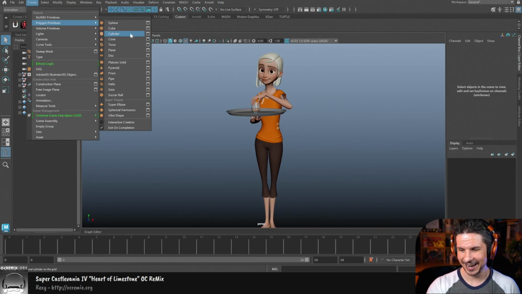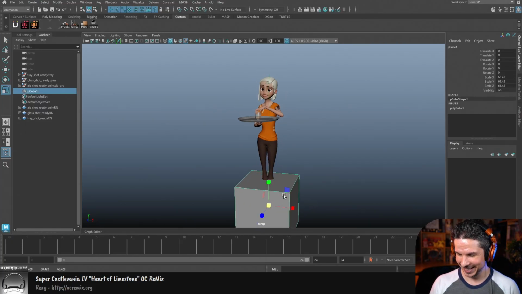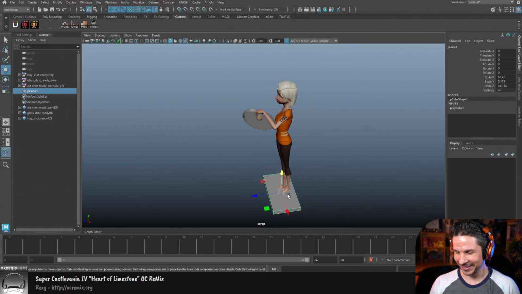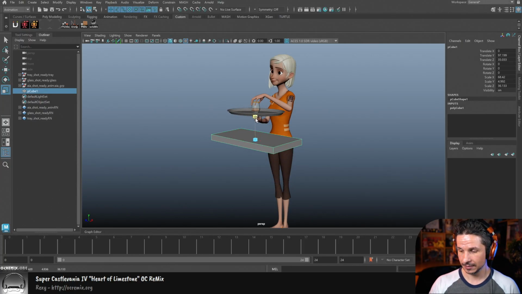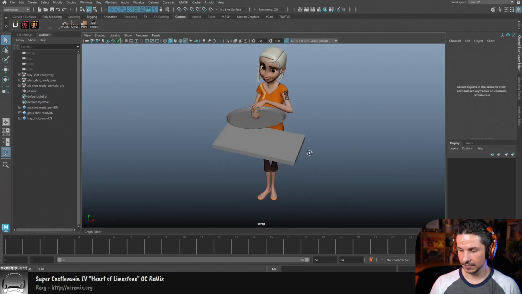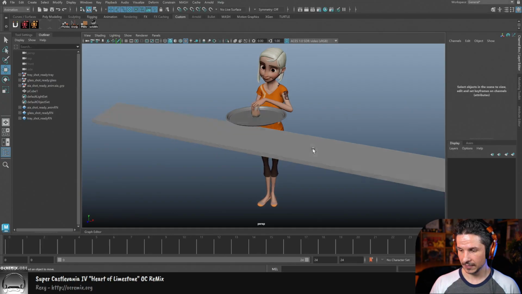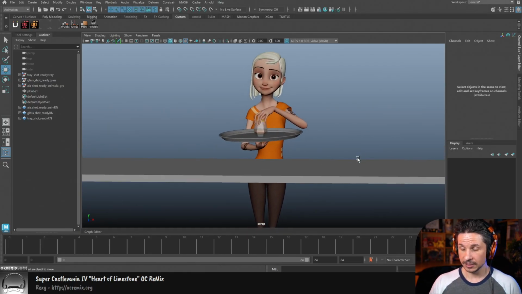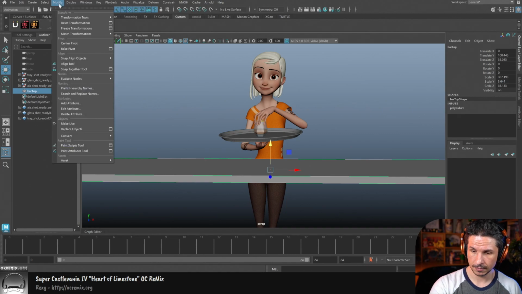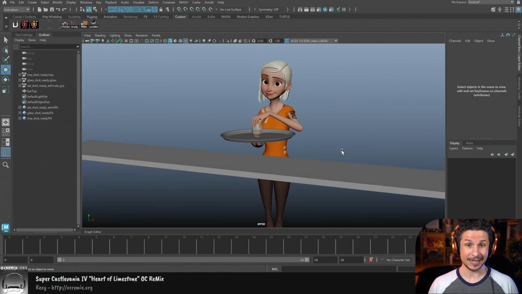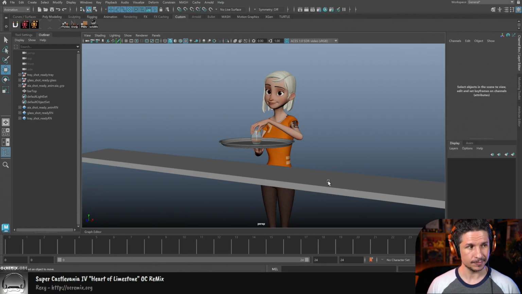You know what? I'm just going to add a quick table anyway. It's going to bother me if I don't. So she's going to put it on a bar or something. Bar top. There we go. So we've got all of our elements here. And actually I should call this bar top. Always name your objects. It's a very good habit to get into. So we've got our setup. We've got our elements. Great.